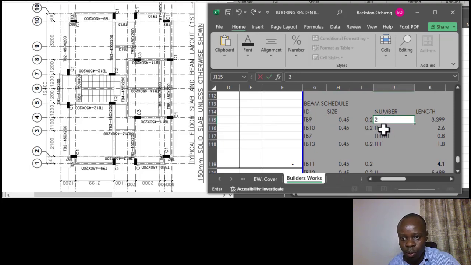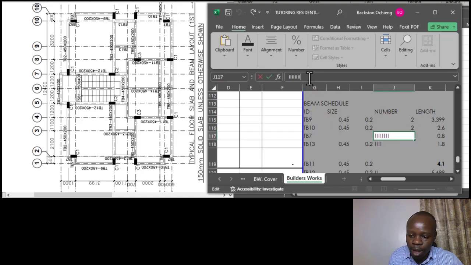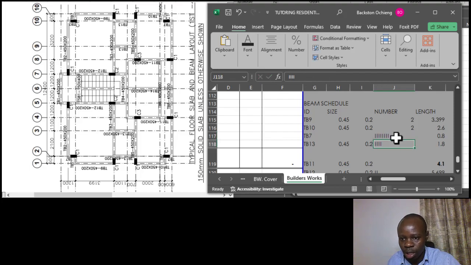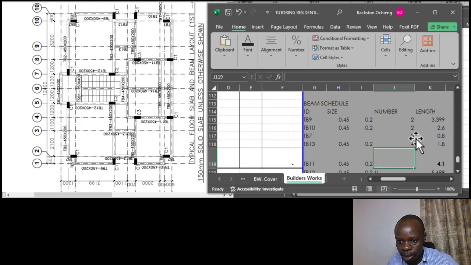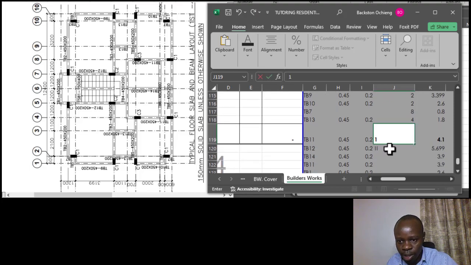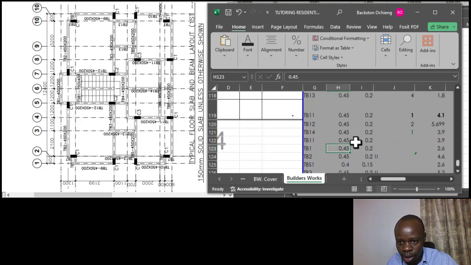Now let's do our tally so that we're complete. This is 2, this is 2, and then this one let's count. That is 1 2 3 4 5 6 7 8. This gives us 8. Then this gives us 4 from what I can see. Of course these other ones are 1, this is 2, this is 1.